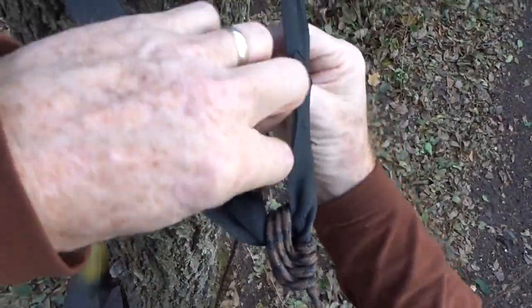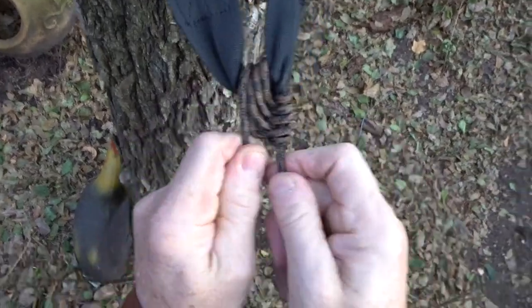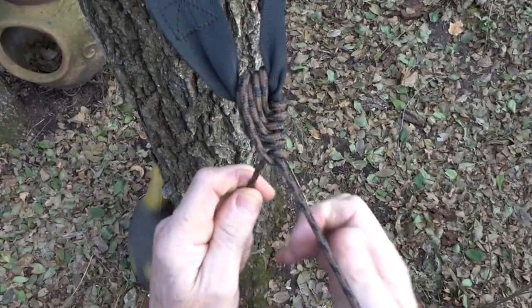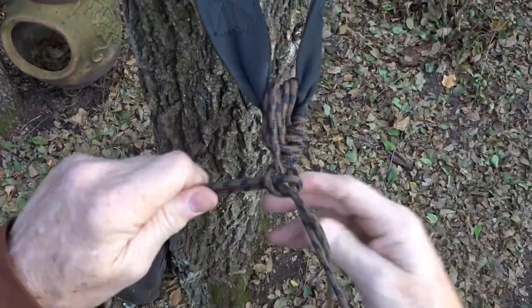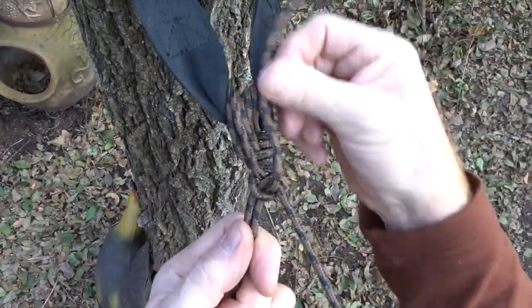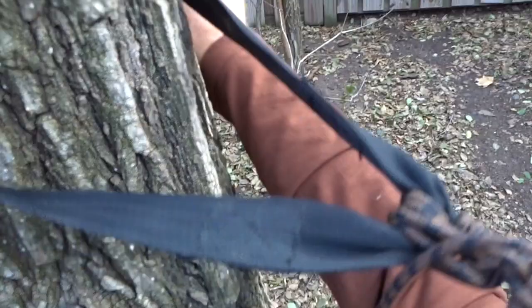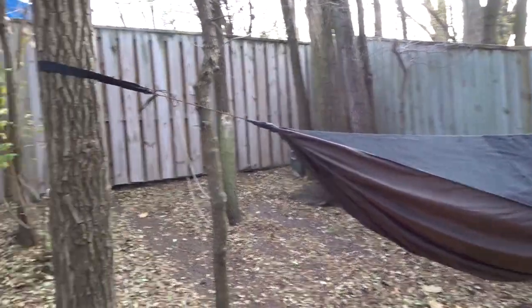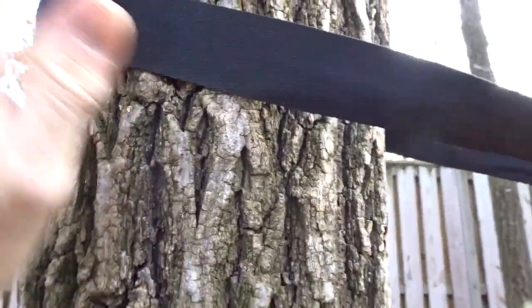That's four right there, but just because I'm having so much fun, I'm going to do one more. And that knot looks like that. Then, when I'm done, I'm just going to tie a little knot like that, and do a slippery half hitch where I make a loop like this, pull my cord through — it's doubled so it's easy to pull out — and I just do one more. Then I'll just slide that up the tree a bit. Now I have it at the height I want, and because there's a little tension on the hammock, the strap will pretty much stay on the tree.